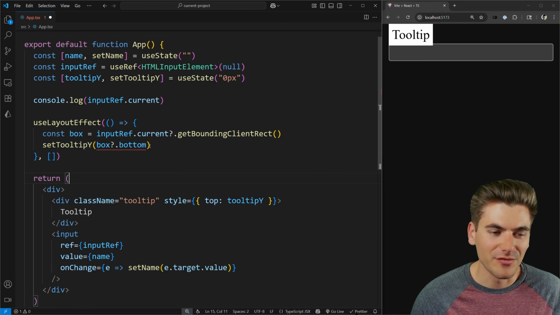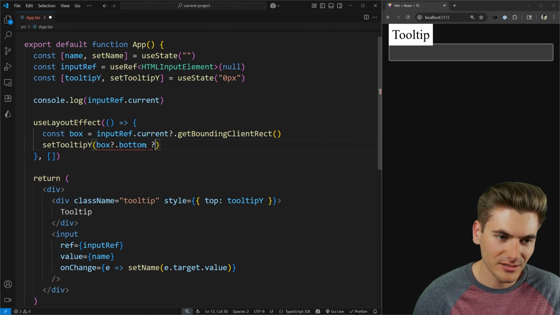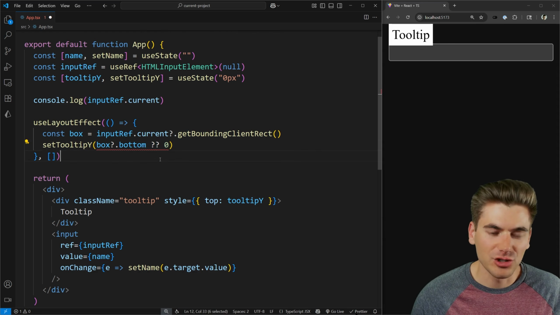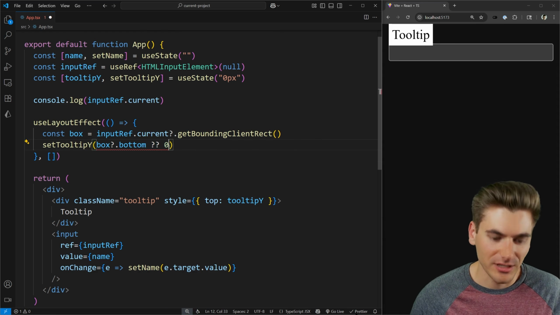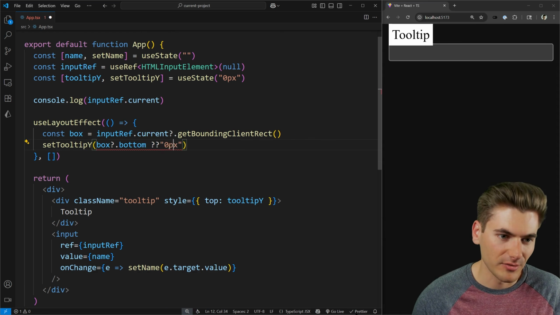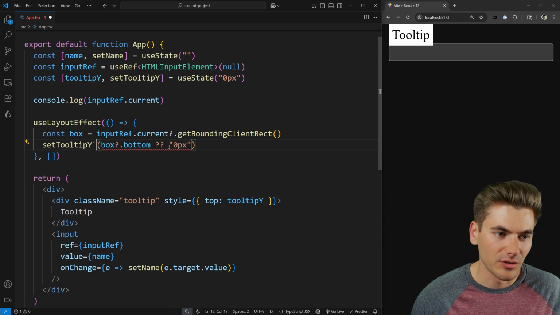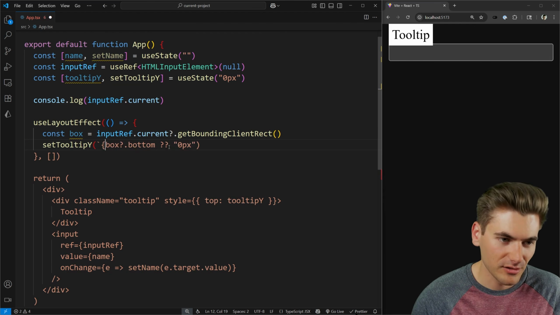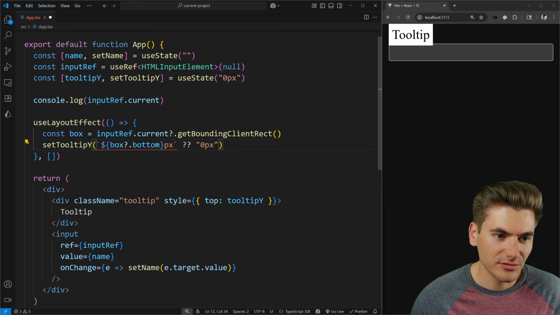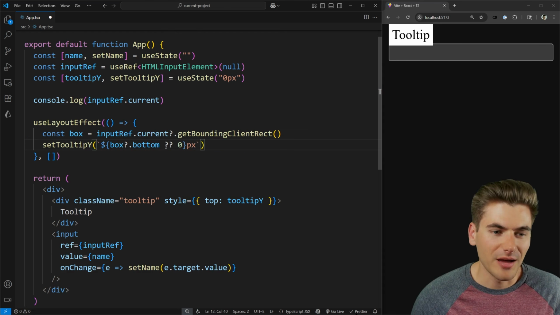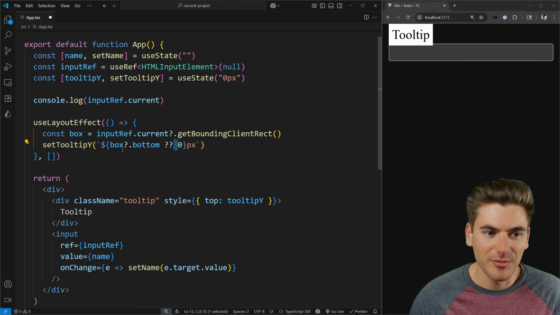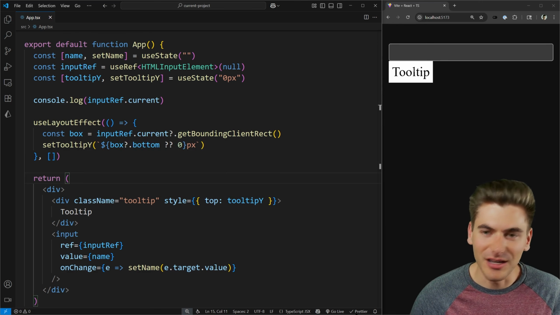And for some reason, if this is null, for example, my input ref doesn't exist, well, we'll just default this to 0, but that should not actually happen. And make sure that's 0 pixels. There we go. And this should also be changed to a pixel value. So here, just like that, and this should say pixels, and this is where I'll default that to 0. There we go. So essentially what happens is either set to 0 pixels, which shouldn't happen, or it's going to be set to whatever the bottom of my container is. When I save, you can see that tooltip does go to the correct location, just like I would expect it to.